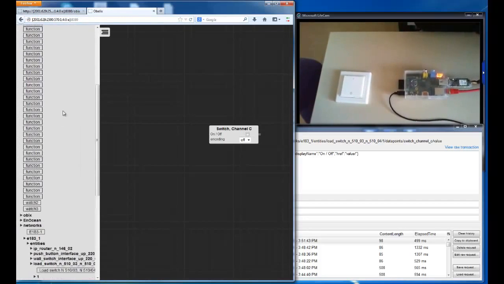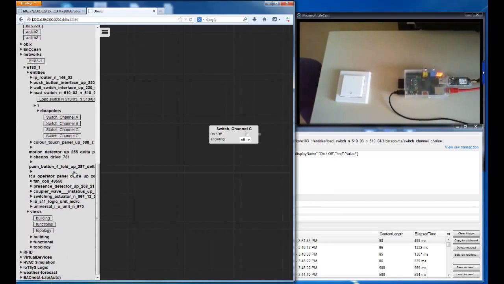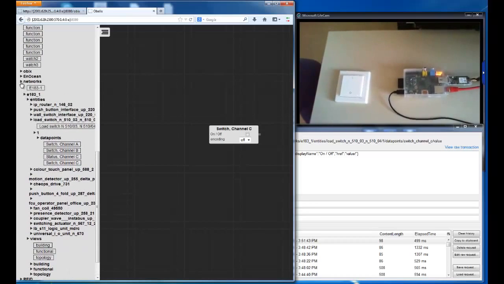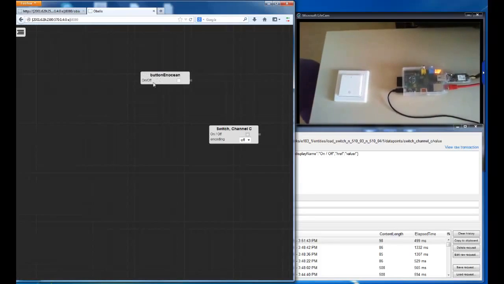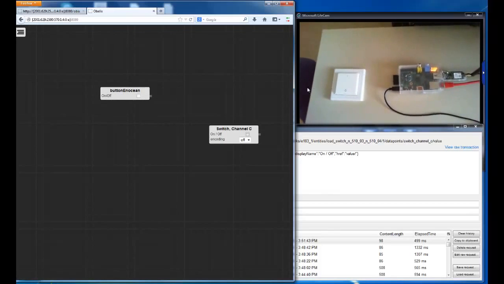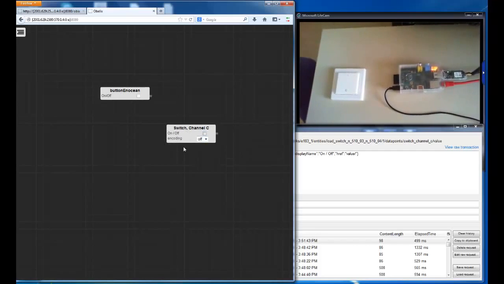It parses the OBIX lobby and provides a convenient object browser to query for devices. So for example, we can retrieve the OBIX representation of the EnOcean button that is next to the gateway. And I already have inside the user interface the object representing the switch.